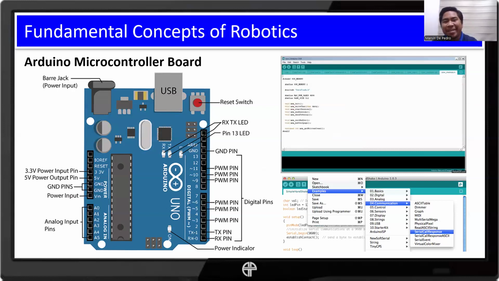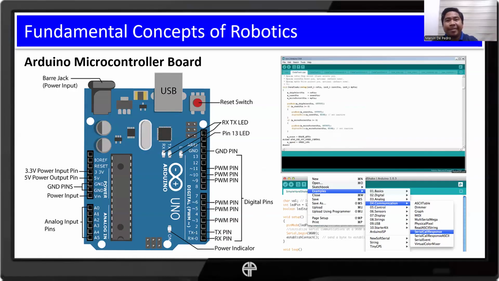Again, that's an embedded firmware, right? And to do some programming more efficiently and more accurately, we normally use some libraries. Arduino has a lot of libraries that can help us make simple robotic systems at ease.